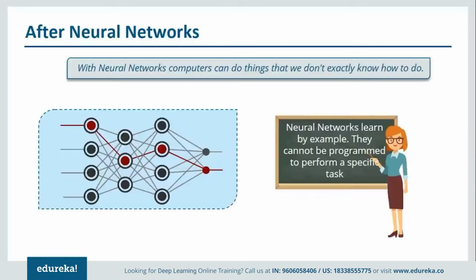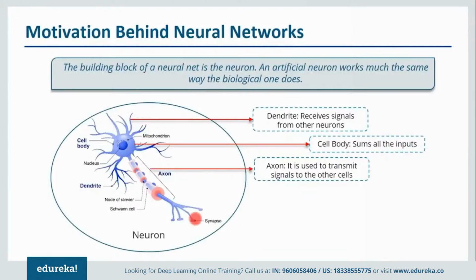Any other doubts, guys? You can go ahead. Fine, so there are no doubts, so we'll move forward and we'll understand what is the motivation behind neural networks. So these neural networks are basically inspired by neurons, which are nothing but your brain cells. And the exact working of the human brain is still a mystery though. So as I've told you earlier as well, neural networks work like the human brain, and so the name. And similar to a newborn human baby, as he or she learns from his or her experience, we want a network to do that as well. But we want it to do very quickly.